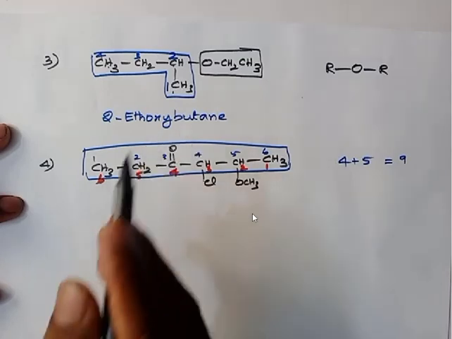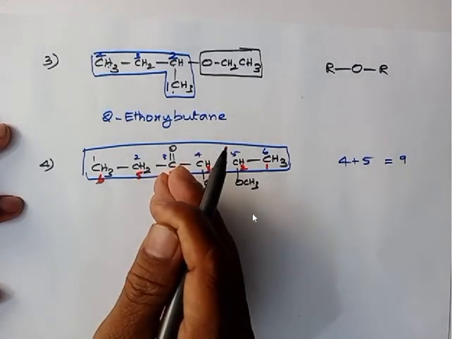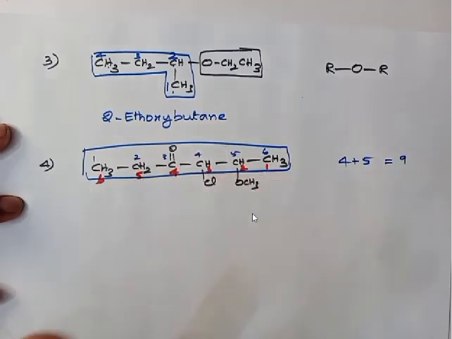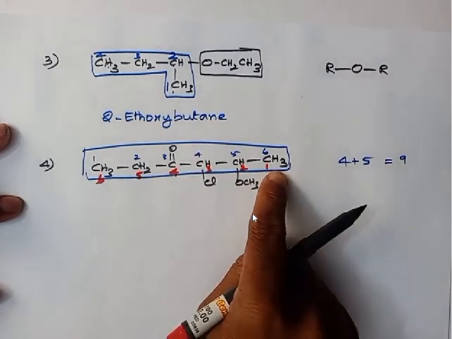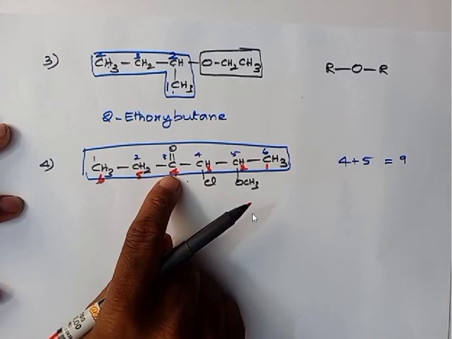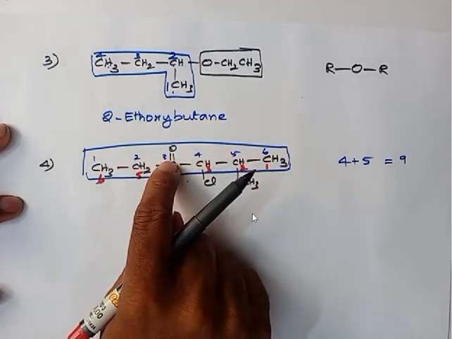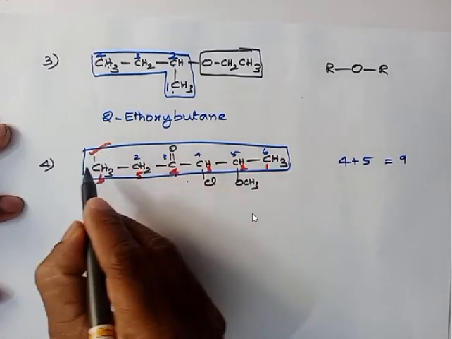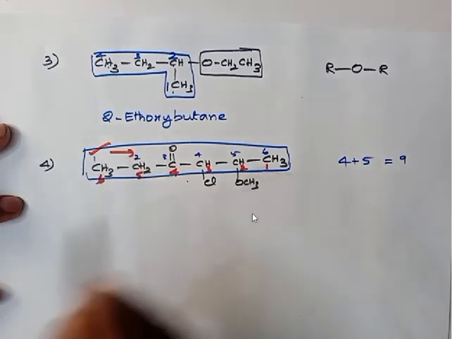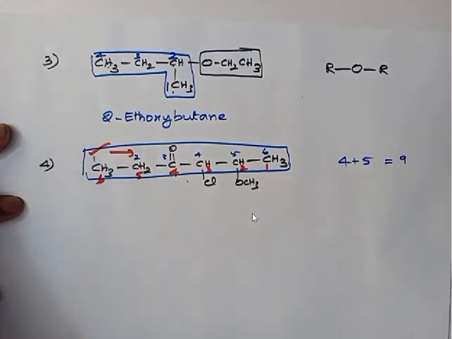And you know very well, keto is the functional group in this case. So the functional group should get the least possible number. That's the idea. If I give numbers from this direction, I'll get number 4, whereas if I give numbers in this direction, I'll get number 3. So the correct way of numbering is from left to right. So what's the name of the compound?